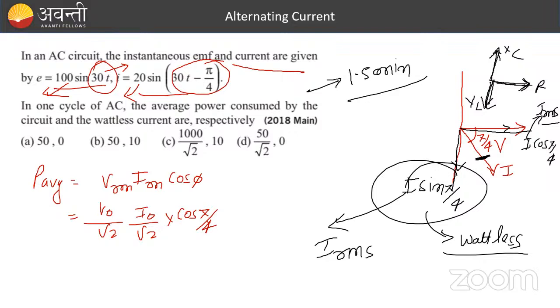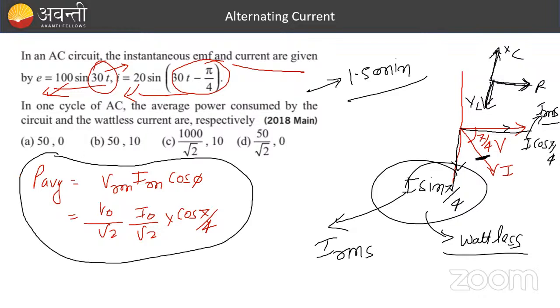किसी को कोई डाउट है इस कॉन्सेप्ट में? Anyone? See, wattless current is very important. Done. Power, average power consumption तो फॉर्मूला से निकाल लोगे, but to calculate the wattless current you need to have a concept of कि ये इसका मतलब क्या है. Done. Again in theory class I will explain why this is wattless current and why this is contributing in power. That we will explain there. But that explanation is another thing. If you know even this much, you will be able to solve the question.